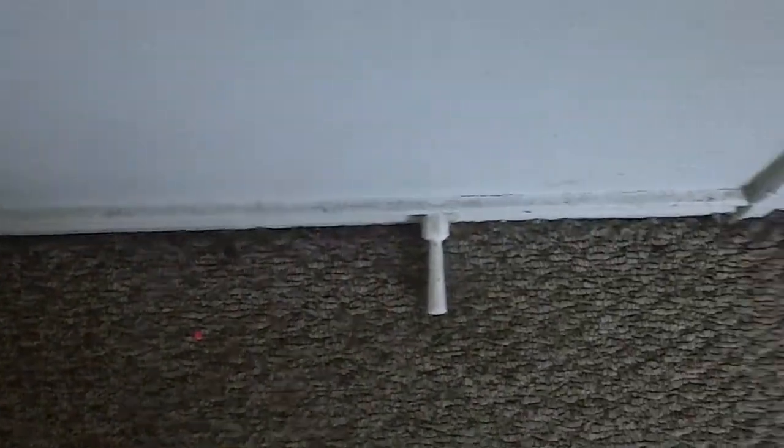Master bath — door frame is dirty and stained, carpet separating, chipped paint. Door is dirty, frame dirty, chipped paint. Mirror is loose on the door. Door stop — no doorstop. Door to the bathroom — there's a Jack and Jill bathroom, or combination master and guest bathroom. Door entering the toilet area is dirty on the master bedroom side, other side also dirty. Vanity lights — one burnt out, one missing, one dirty.